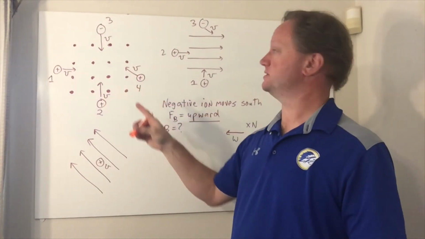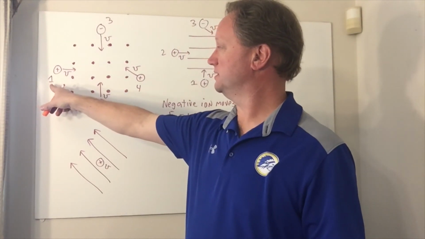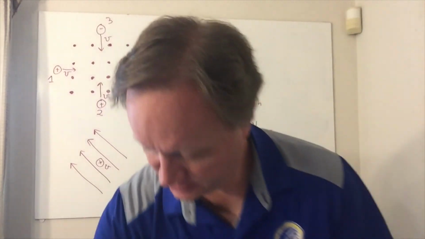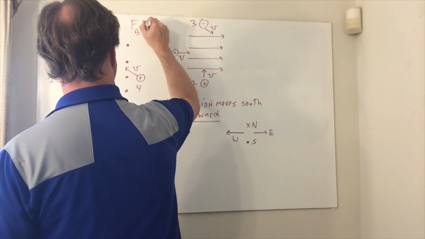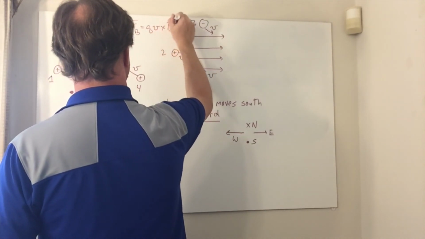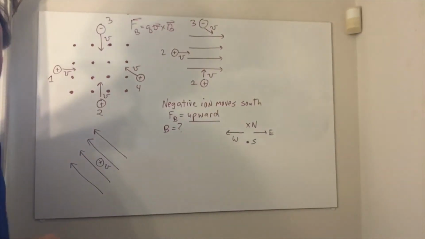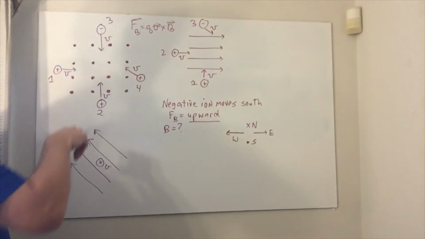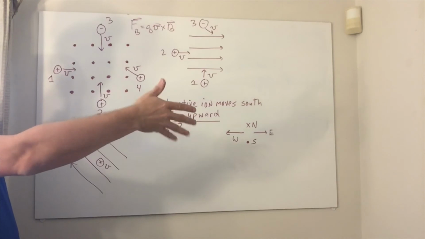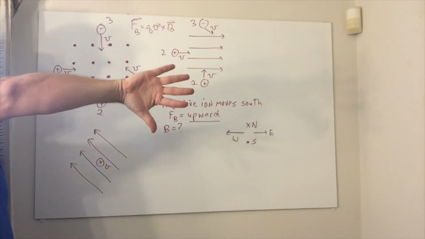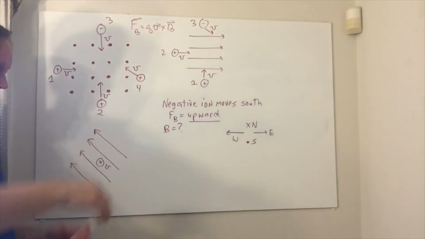So up here on our first diagram, I numbered the particles just to make it easier. So we have particle number 1, okay, our base equation. Again, that's dictating all of our directions. F equals QV cross B, okay? So then coming over here to this one, V is in that direction. I'm going to wrap my fingers until they point in the direction of B. B is coming out of the board, so I wrap like this. That means my force is going to be downward.